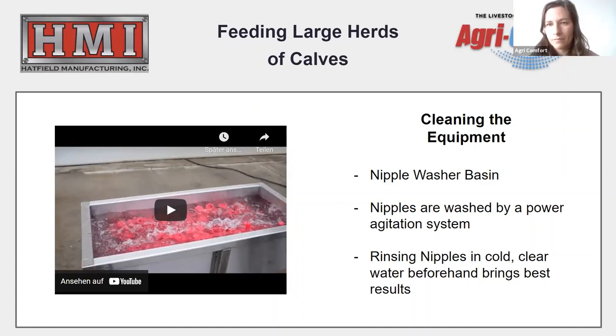And then they're scooped out, and with the milk crate, they will dunk them in another rinse tank. Depending on the sanitation agent, there are some out there that don't require rinsing. They actually recommend that it's left on them. And then they're placed up onto the trailer after the bottles are filled. And as the trailer is traveling, the workers are putting the teats on the bottle. Some do it in the building if it's really cold out. I've seen people go so far as to have a cleaning agent in a weed sprayer.